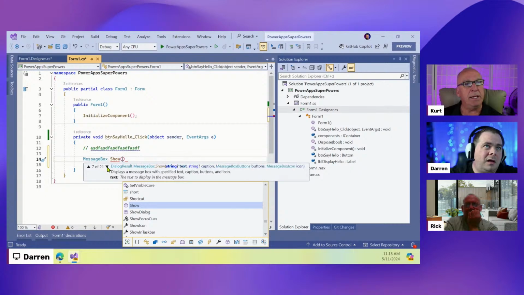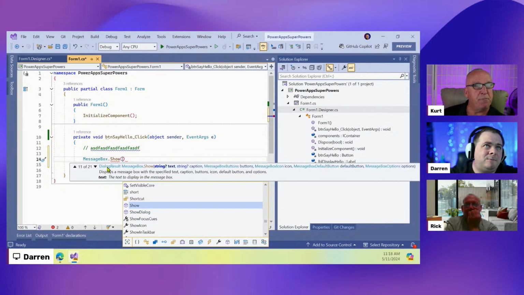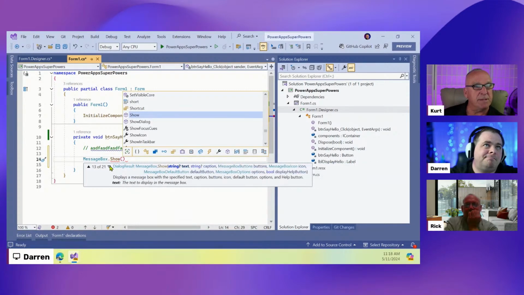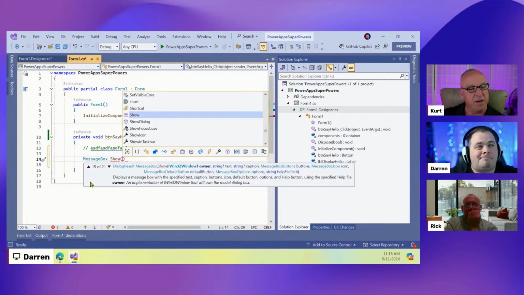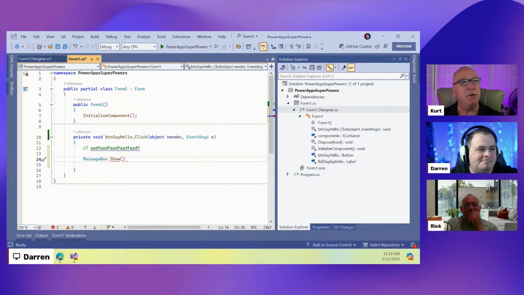Okay, so it means that something is different within the signature of the function that's being used. The anatomy of a function: you have parameters, you have a return. If something changes, you can have the name be the same. So let's say we have a function out there called click me, or show, or message box dot show. It can have a whole bunch of different versions because the return can be different, or the parameters can be different. If you change the parameters, you can use the same name.